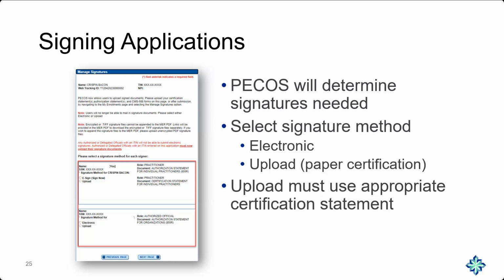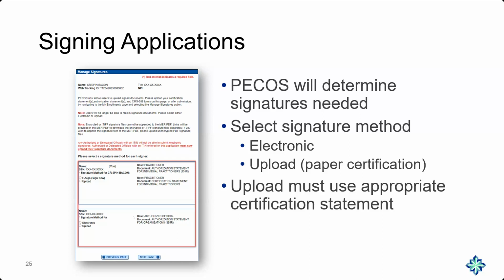And back at the beginning, we talked about the area in the homepage that talks about managing pending signatures. That's where they're going to access the applications. They have 72 hours to do it. And once they do that, we see that signature, and we'll continue processing that. And we'll continue to check for that signature to come in.